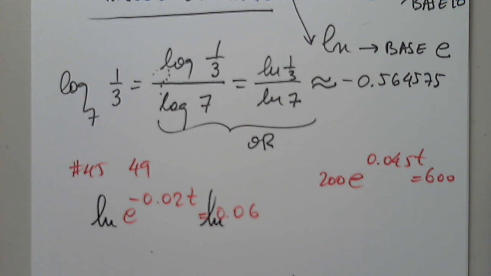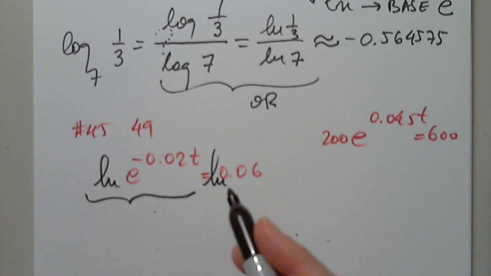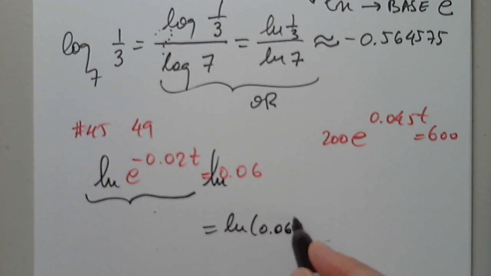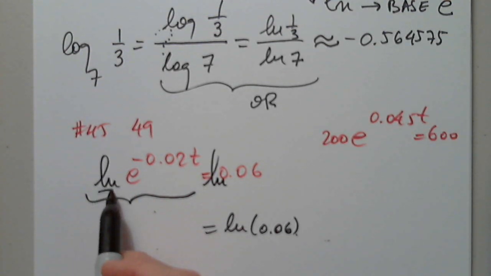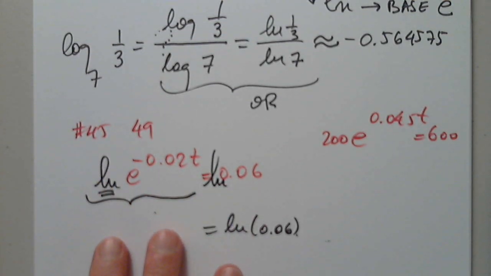Based on the properties of the natural log, how do I simplify this? The left-hand side. The right-hand side stays as this, and there is nothing I can do here. But how do I simplify the left-hand side? That's the reason why we applied natural log, to be able to simplify. We need to apply one of the properties of natural log, or log in general, which is how do we simplify this? What should I write here?